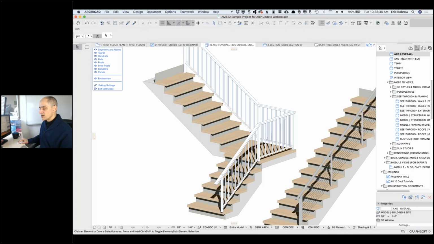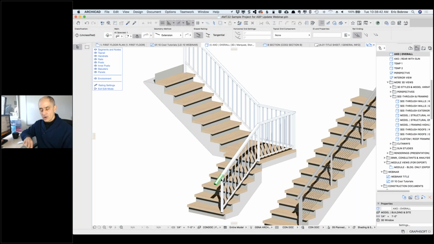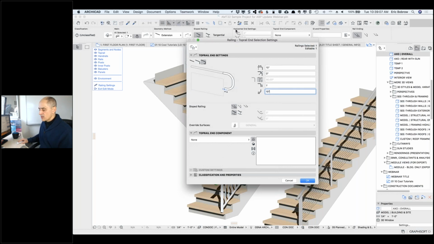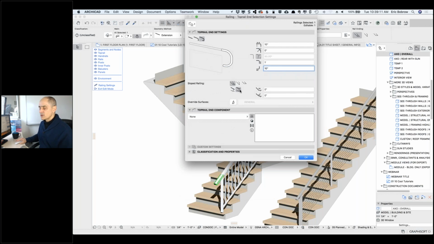Let's look at something more sophisticated. For example, taking this end and having it come down and back, like would be a legal termination of stairs in certain contexts. So I'll select this extension. Instead of having it go straight, I'll take it down and back. We'll take some distance here, say 10 inches, whatever is appropriate. We'll take it a foot down and we'll take it 10 inches going back. And instead of going on an angle, you can see here, this is going down on an angle, I'll make it horizontal so that when you get down to that level, you can feel that it's become level, as a safety way of doing that, and say okay.